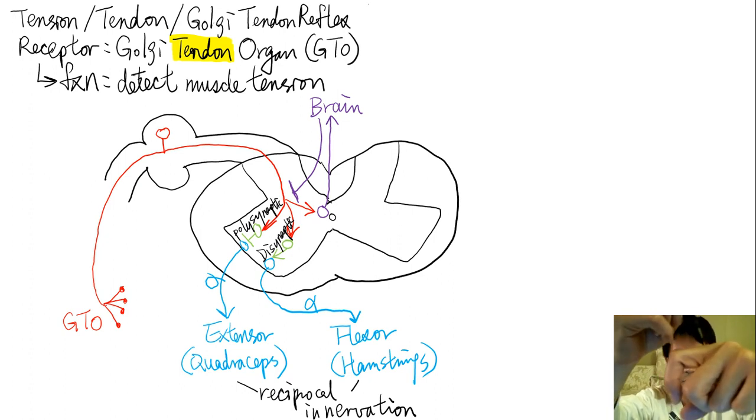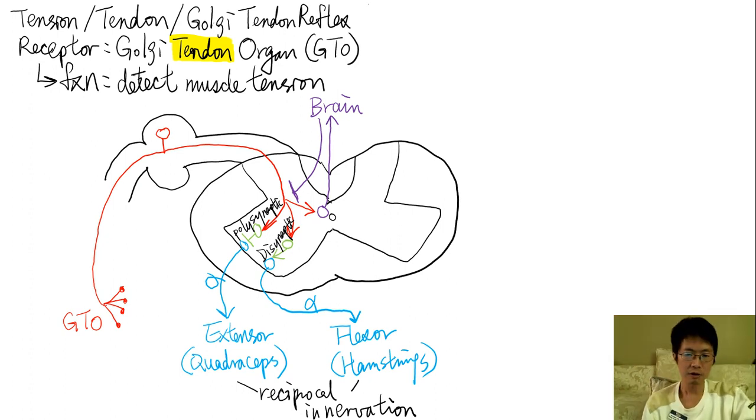quadriceps here. Now, for this part, when there's an action potential going through this excitatory synapse here, it will release glutamate to bind to the excitatory interneuron. This green interneuron is an excitatory interneuron because it is an arrowhead. When glutamate binds to this green excitatory interneuron, then this green excitatory neuron will trigger action potential.